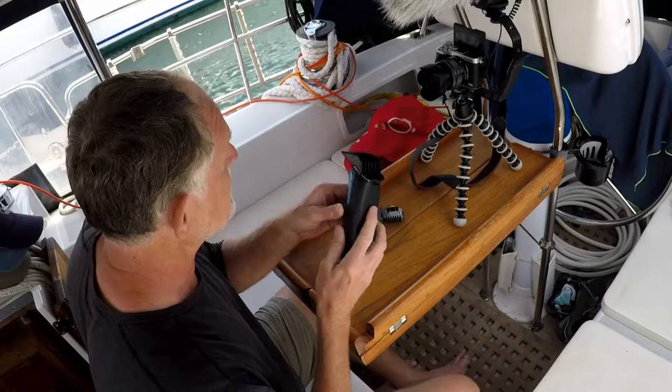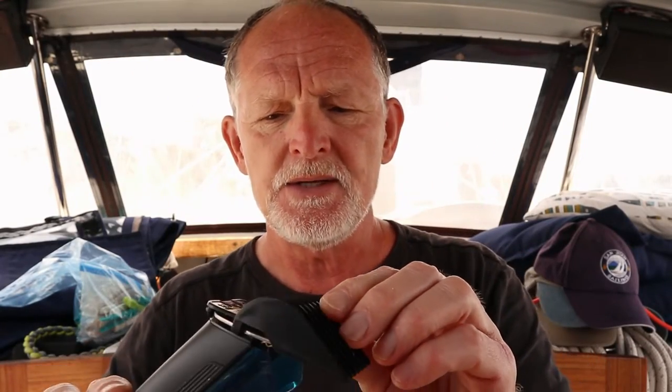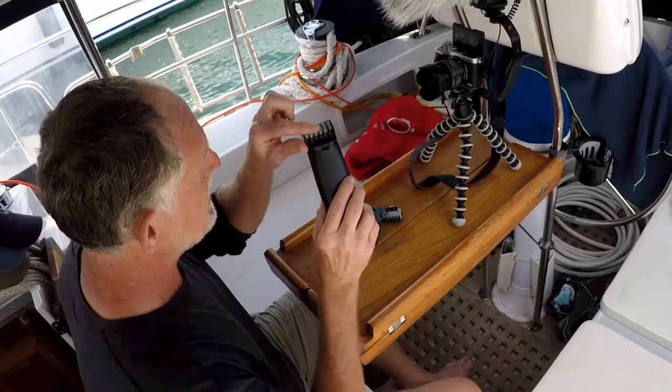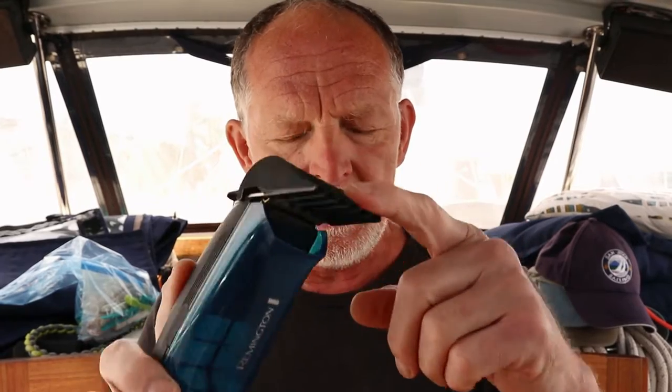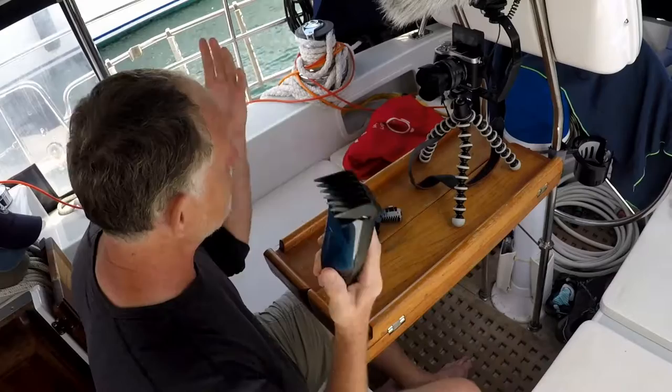The instructions are pretty straightforward, and if you read the instructions, you'll be cutting your hair in no time. But for me, what I do is start with this attachment. This is an 18 millimeter long blade attachment, and that's the first step, is to cut it all off at 18 mils, and then start to work on some of the details. And some of those details include a 6 mil for kind of the sides and the back, and do a little layering. And then finally, at the very last minute, I'll do a 3 mil right down at the base of the nape of my neck.